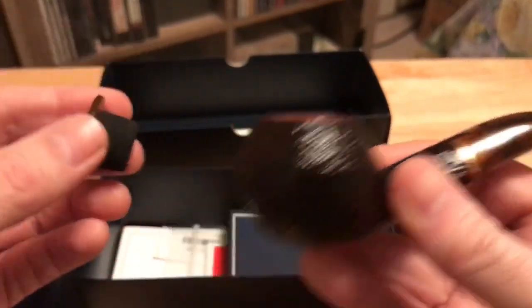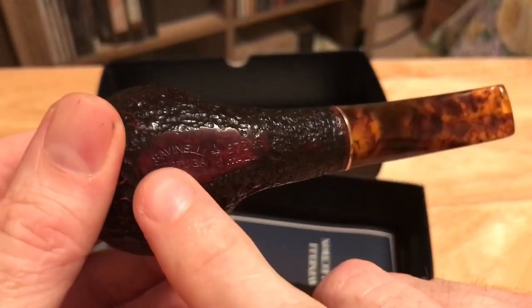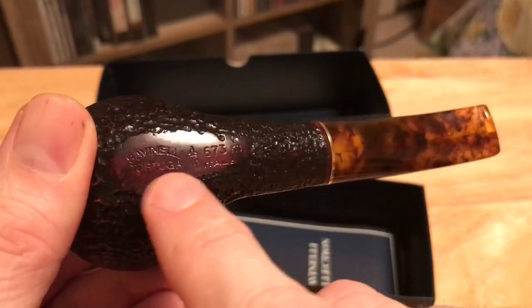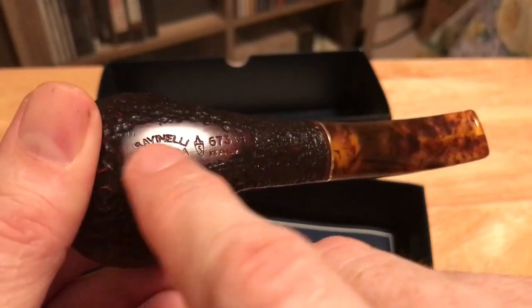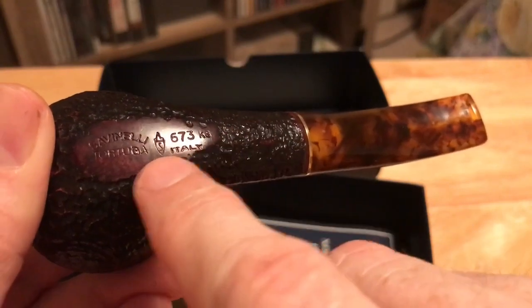I really like the rustication on this pipe. And look at that beautiful dark red, kind of maroon colored wood underneath. And there's the Savinelli Tortuga, Italy, 673KS, Italy.